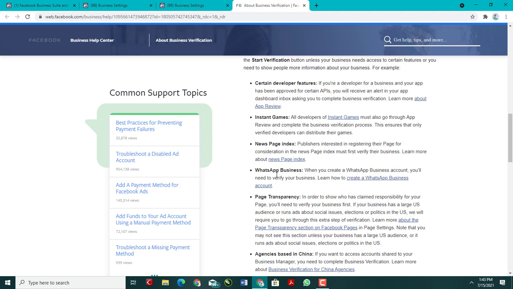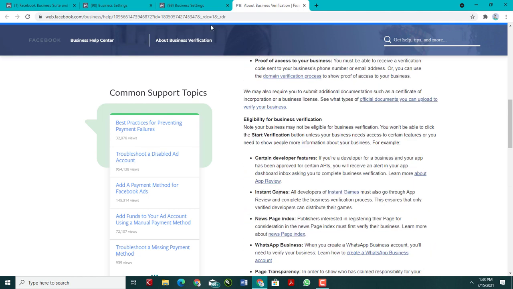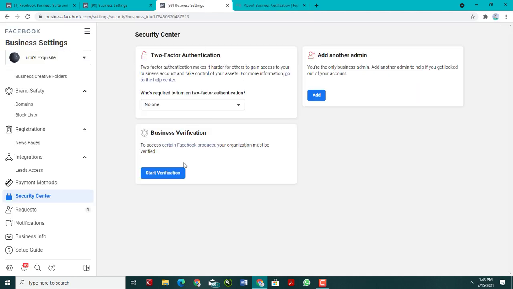You can also run WhatsApp ads that link directly to WhatsApp Business. So these are so many of the features that you have available to you when you verify your business with Facebook. You can share audiences. You can create what we call an offline list, where let's say 500 people bought from your business, right? Let's say they bought on WhatsApp. You have their numbers and you have their email. You can create a spreadsheet of their numbers and their email, and then use it to create an audience where you will now remarket maybe your other product.